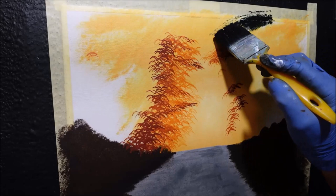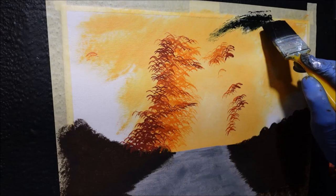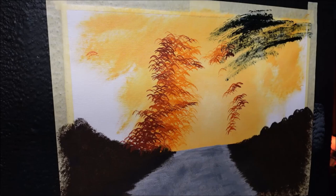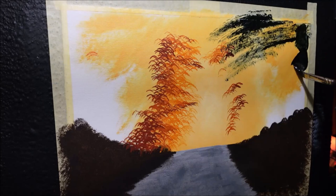Now, is this the right brush, or could I have been using something a bit different? Coming into there, I'm feeling I don't like this brush. It's not going to do what I'm doing. So I'm grabbing my filbert, and I can just, oh, it's too wet. See, I put too much water with it.